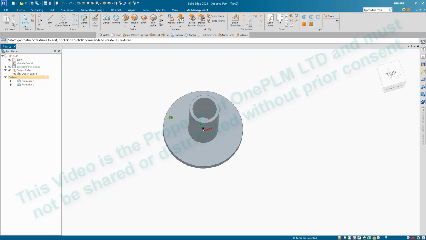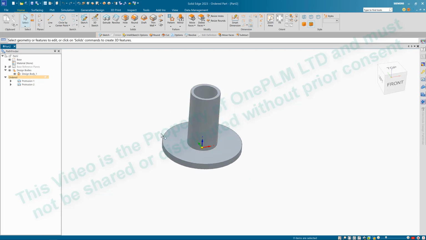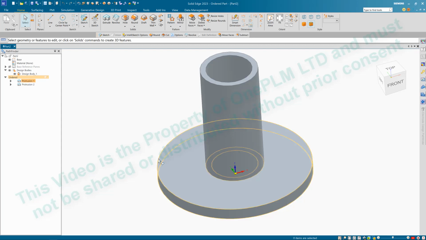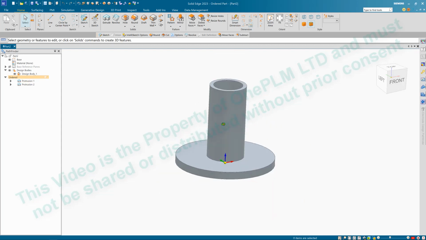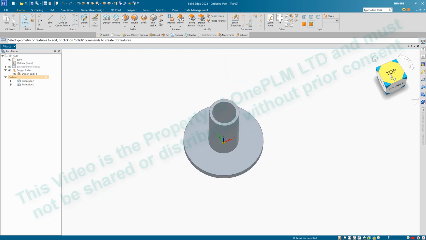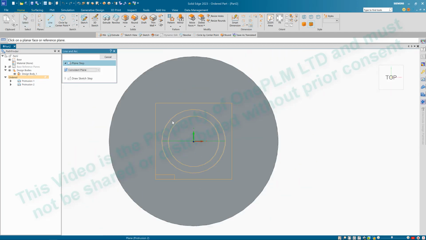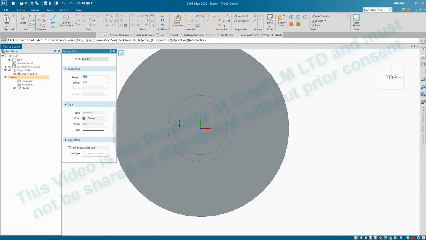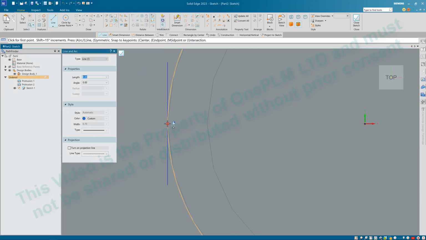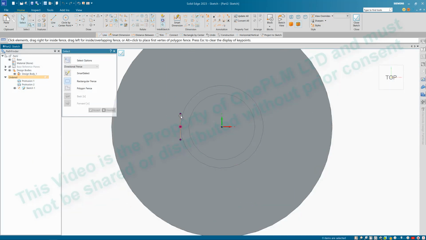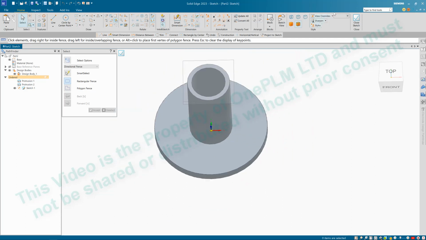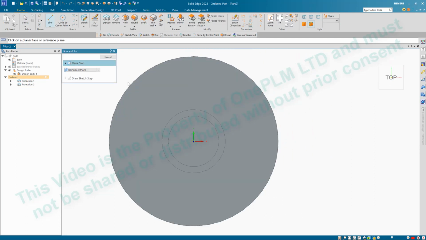Okay, so next I want to create a little kind of brace feature. This is a circular feature, so creating a bracing feature on here is always going to cause a problem, because there's something called a zero thickness manifold condition. If I draw a line, don't do this, this is just for reference, if I draw a line from here and draw this profile, this is an impossible point. It's touching, but it's not actually touching. It's what we call a zero thickness manifold condition. So we have to be very careful in Solid Edge about making sure that we don't do those.